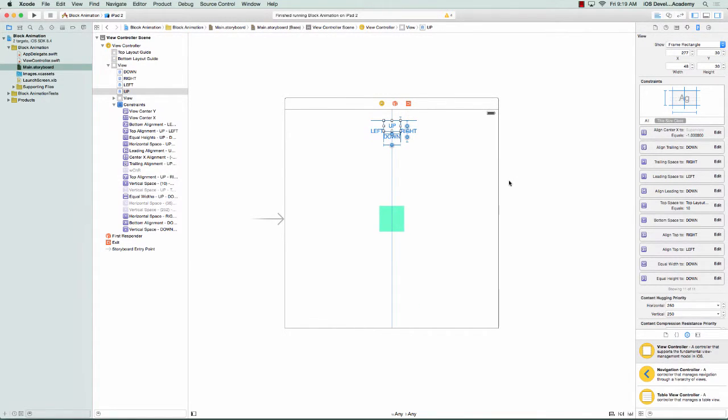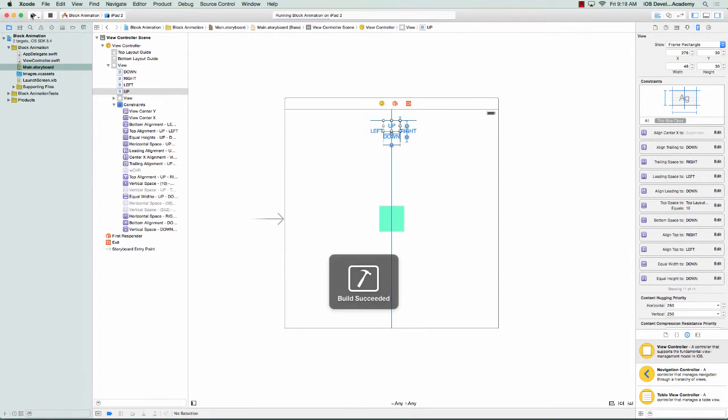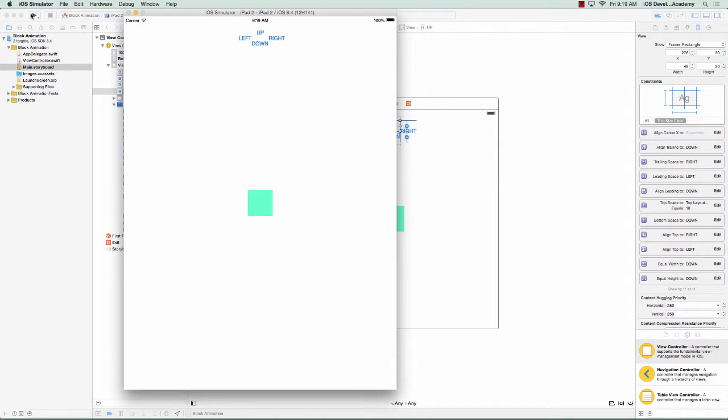Let's take a look. So what I just did is I added an align center X constraint, so center horizontally, and I added a top constraint. So I want it to be near the top on this one. So what I'm hoping is that when it's an iPhone, we're near the bottom, else we're going to be at the top. So let's build and run this on an iPad. And we know this is going to work on an iPad because we're in any right now. So it's applied to all UIs across the board.